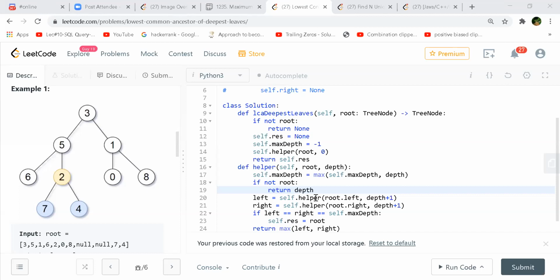But then how are you comparing that with the max depth in that case? Max depth should be the count, right? Well, max depth will be, sure. I mean, not that exact reference. The reference in the form of height is what I'm taking. Whenever I'm going, the reference of 3 is 0, then when I come to 5, the reference of 5 is 1.